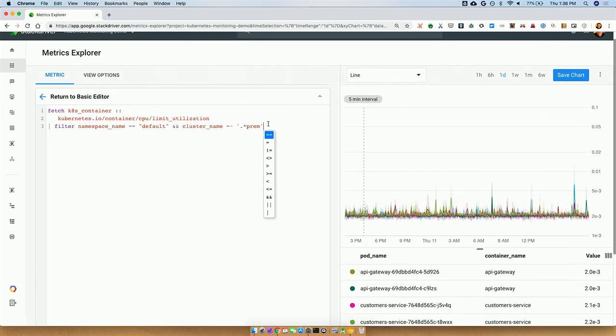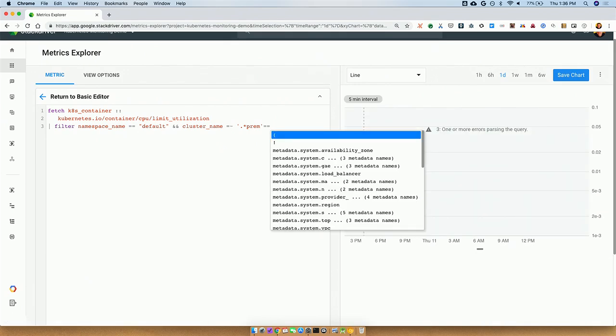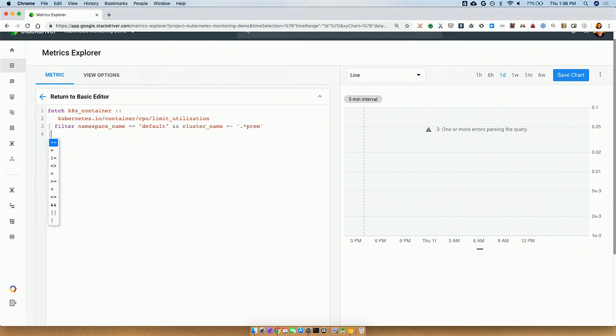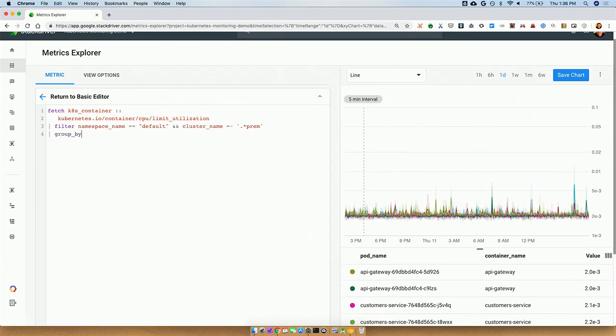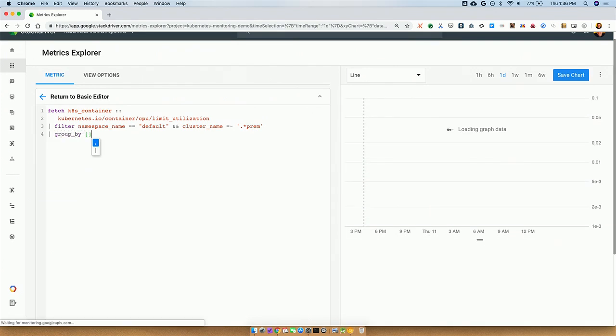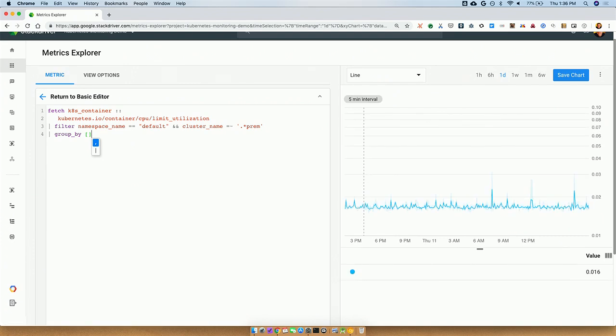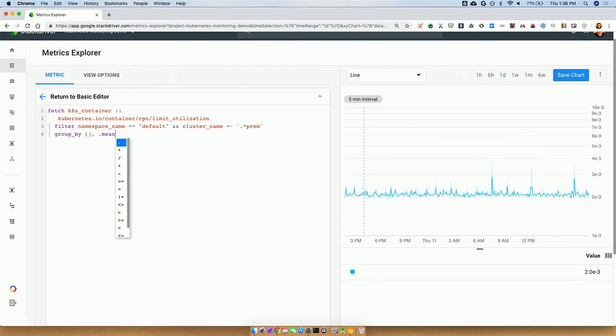All right. And once we've done that, now we can look at a group by. And this group by is throwing away all of the time series identifiers. So there's only one stream in the output, and it has the default aggregator, which is to sum. But we can replace that aggregator with an explicit one. We could say mean, or we could say standard deviation. There's a very large number of aggregators we could use.